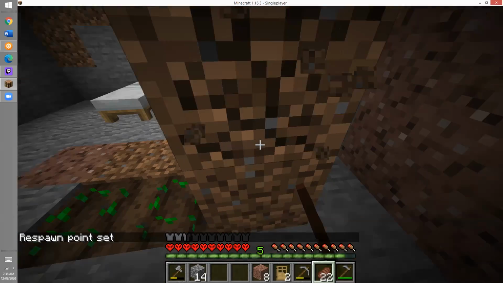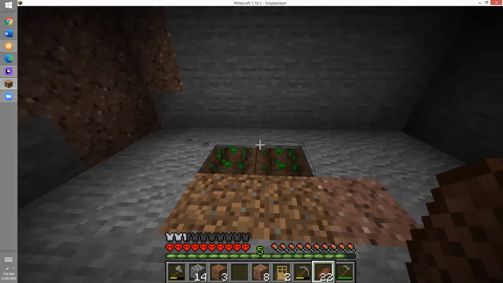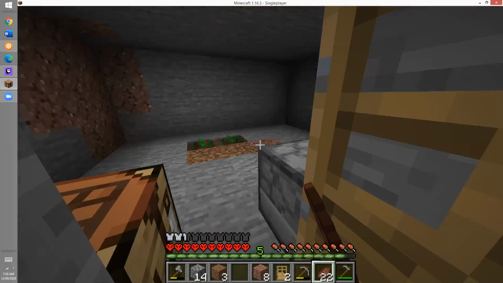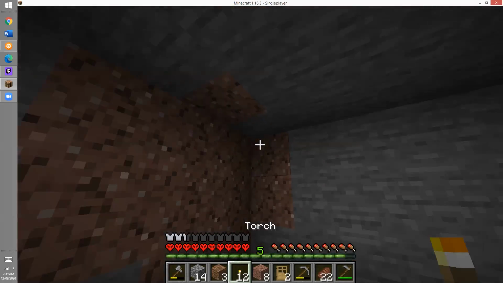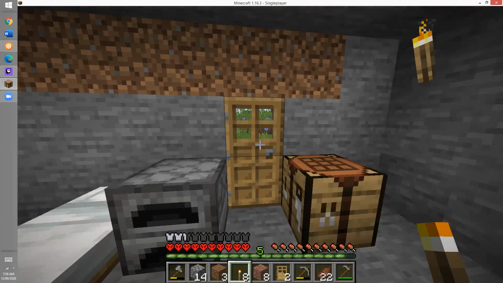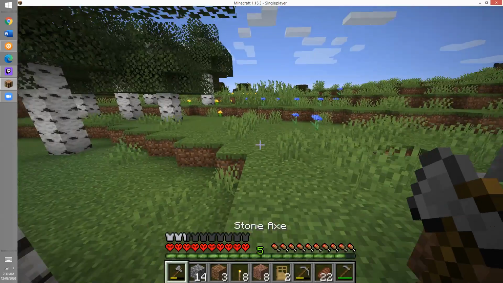So actually I might just keep my inventory and wait until these grow. So now I'm gonna start. Actually, do I have some torches? I'll just make some torches and place them down in the corners. You know why? Because mobs can spawn, of course. Everyone knows that. And other stuff.